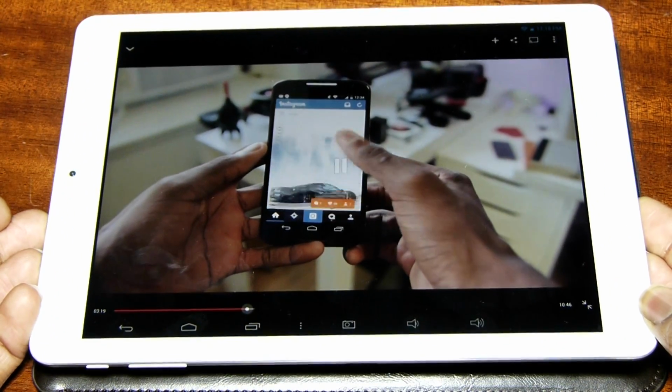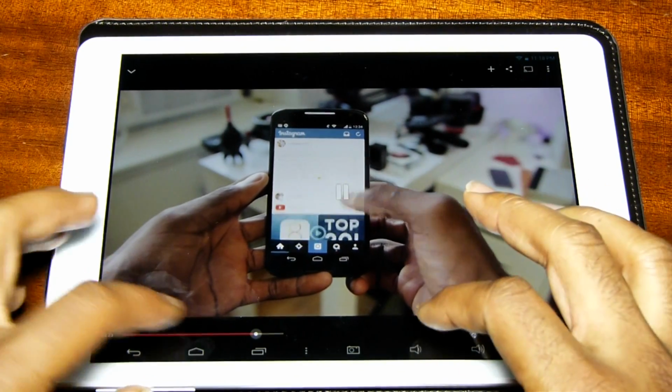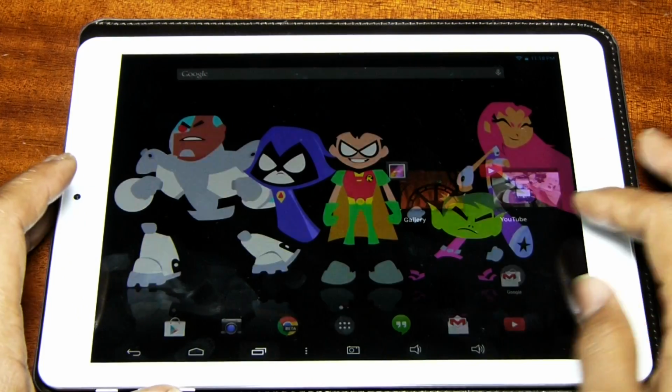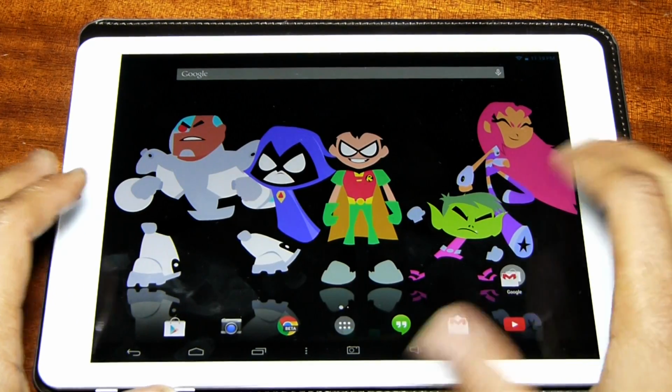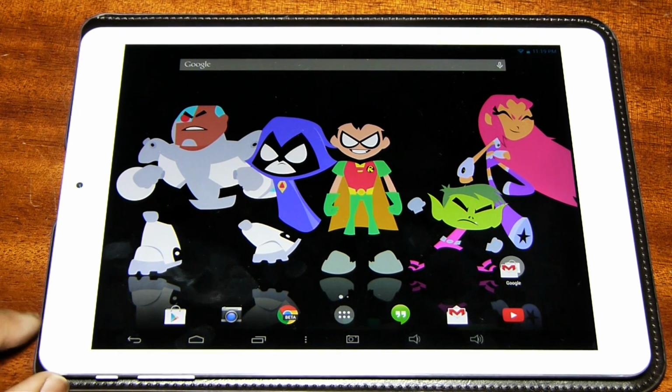Like the display, and flanking the panel on the top and the bottom are front-facing speakers. So if you heard that, it's pretty loud. The speakers are good. They don't have a lot of bass in them. You know, they don't sound full at all, but you'll hear them. The build quality.